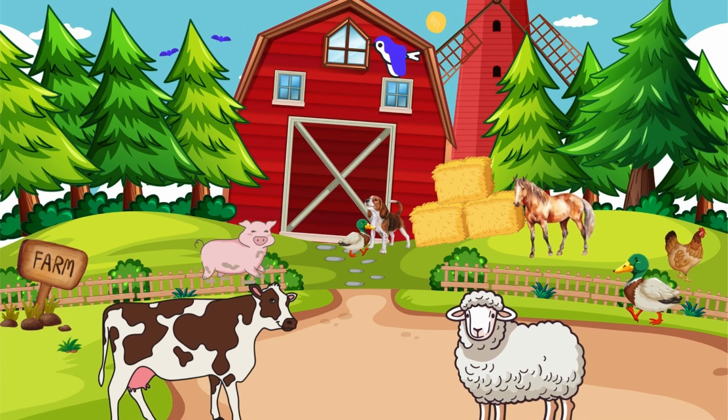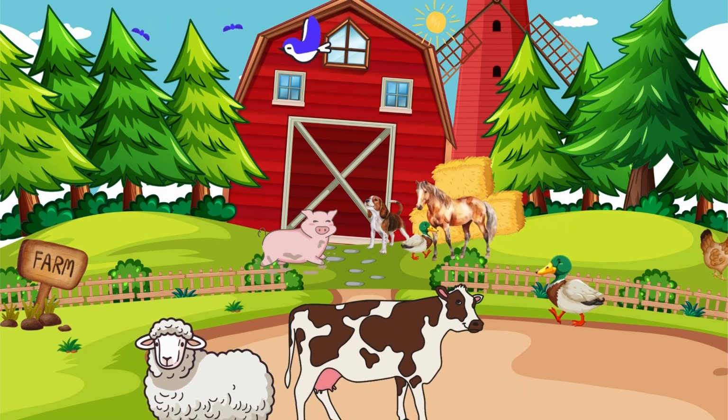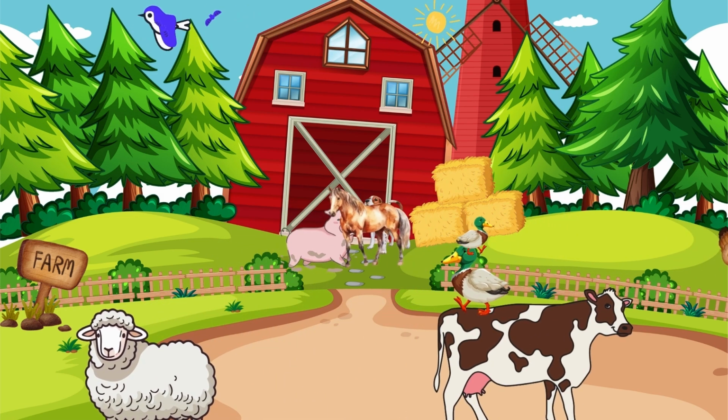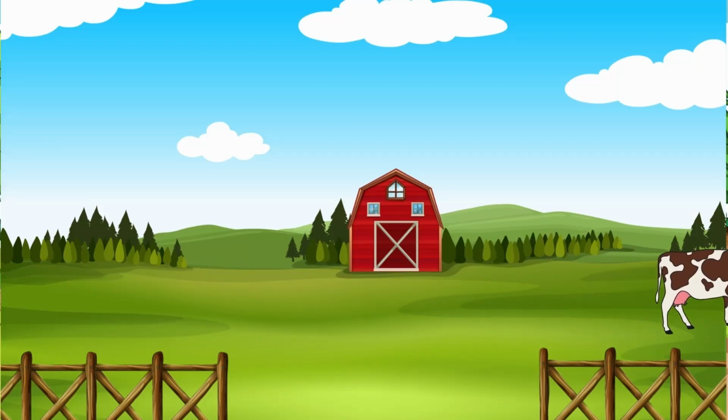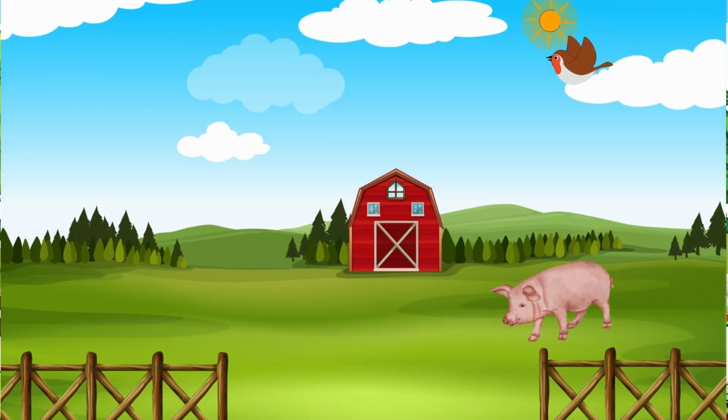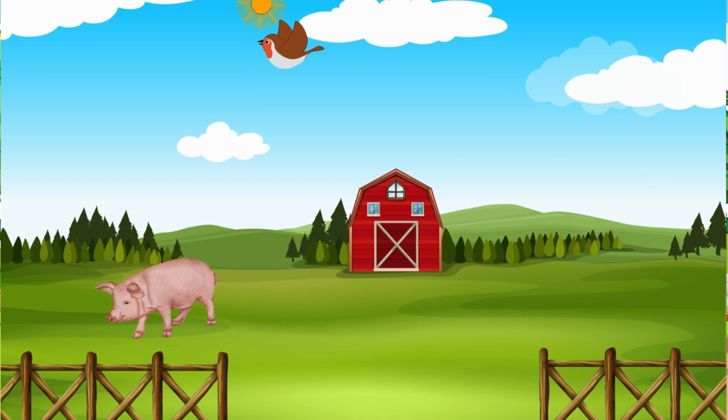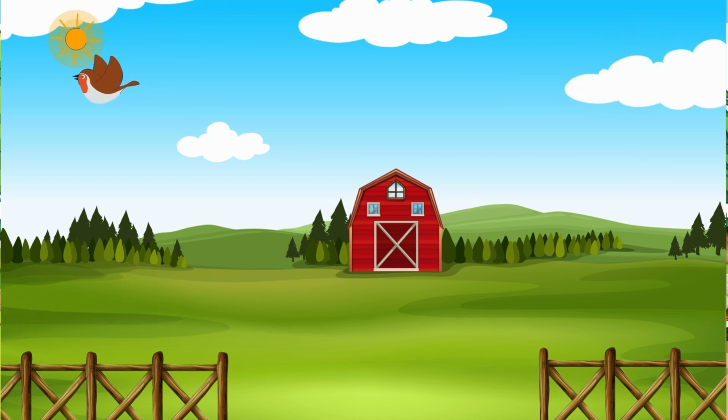Down on the farm, let's have some fun. Meet the animals, one by one. The cow says moo, the pig says oink. Let's hear them all, let's not be coy. Moo, moo, says the cow so loud. Oink, oink, oink, goes the pig in the crowd.